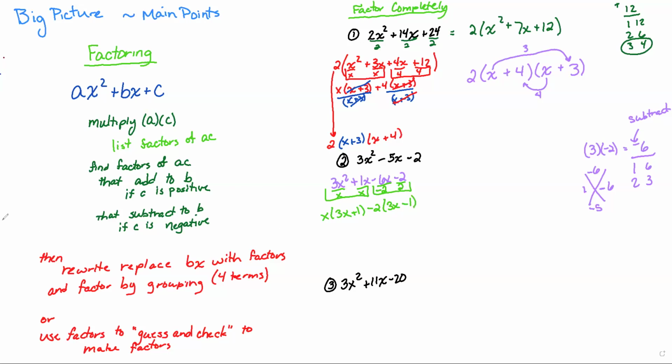Now I have my parentheses are the same. That is my GCF, so I'm going to divide that out. 3x plus 1, yep, because I have a minus. I got sloppy because I'm dividing by a negative. Negative divided by negative is positive. So I do need to make sure that I write that correctly.